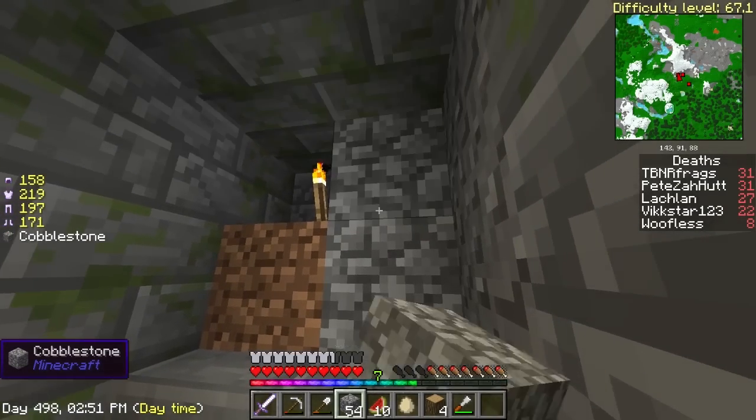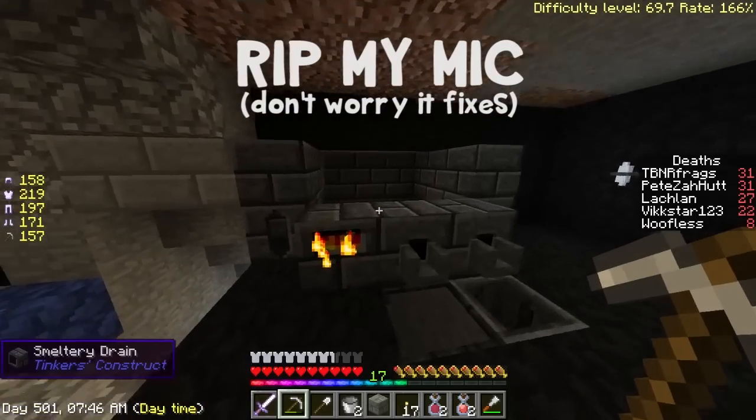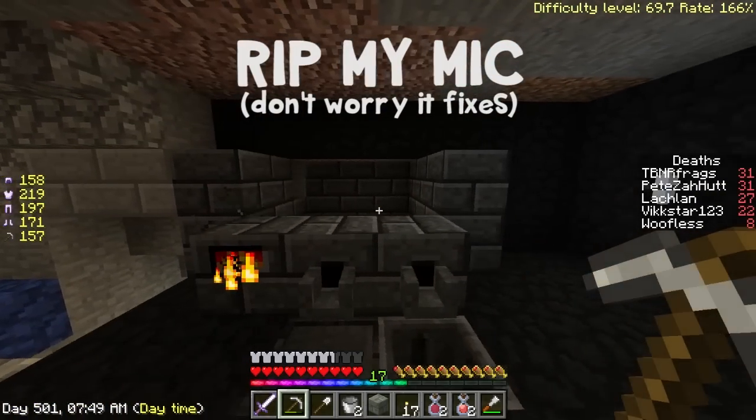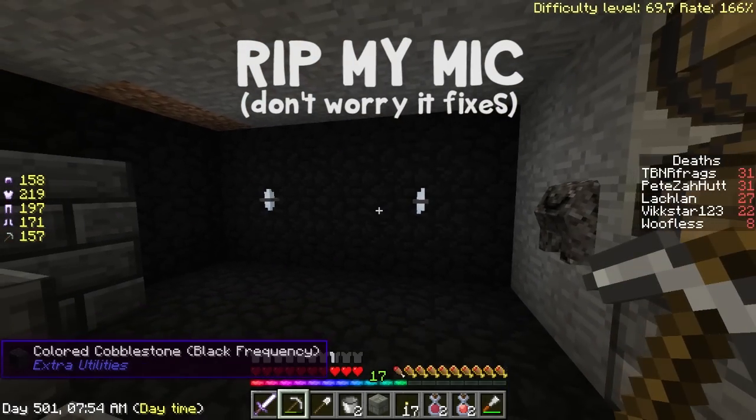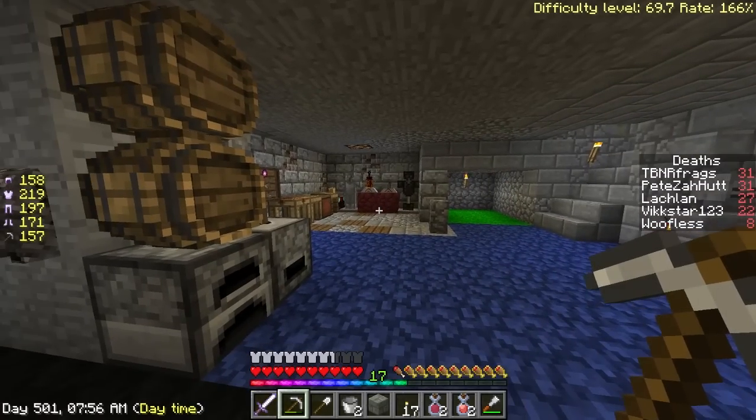Let's block this up and prepare the Tinker's Construct. All right, guys, check it out. We got the smeltery pretty much made. I think it looks lovely. Also got some charged Surtis quartz fixtures here. They shoot lightning every once in a while. So awesome. And the place is really coming together.